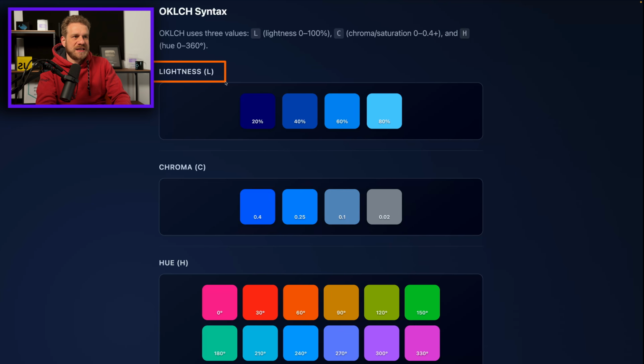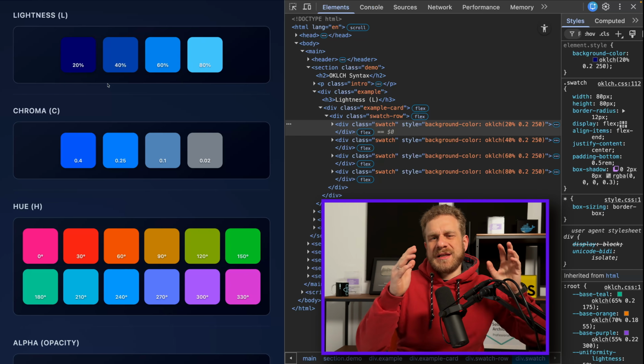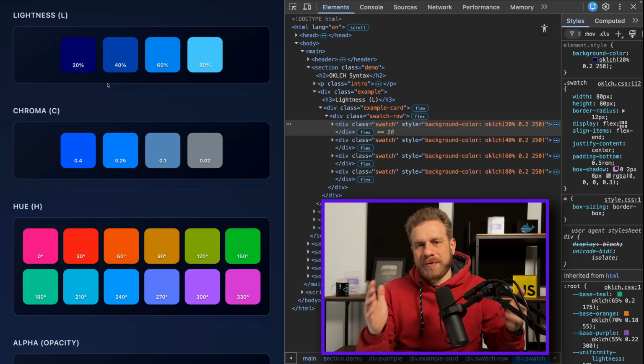The L, as mentioned, stands for lightness. And by changing it, you make a color darker or brighter. So for example, here we have a blue color, and if we have the lightness set to 20%, which in code, by the way, looks like this, that's the lightness set to 20%, then you can see that is pretty dark. And of course, with more lightness, we get brighter and brighter, and you can see the concrete syntax here. So the lightness defines how dark or bright a color is.